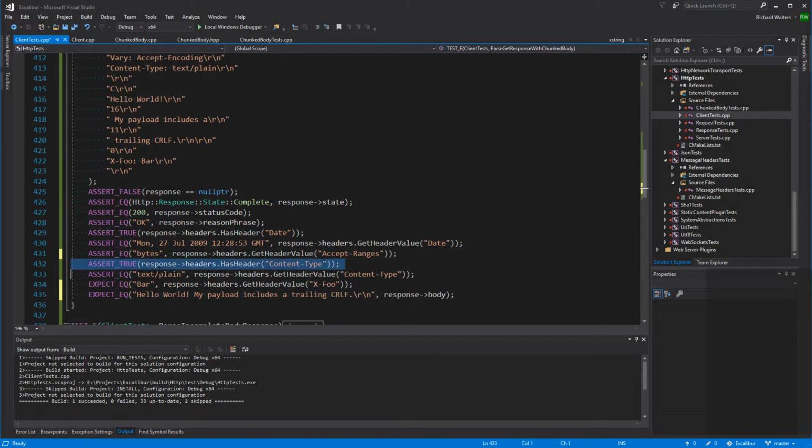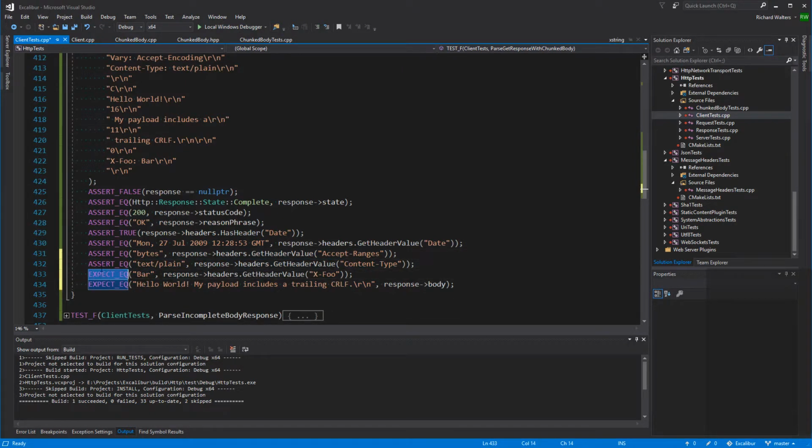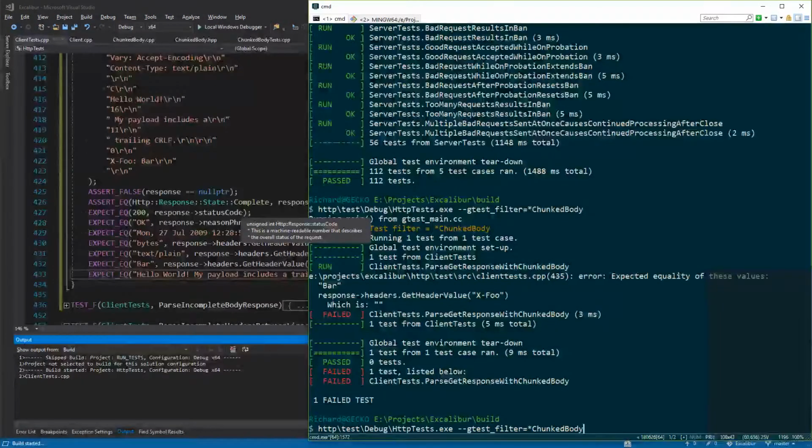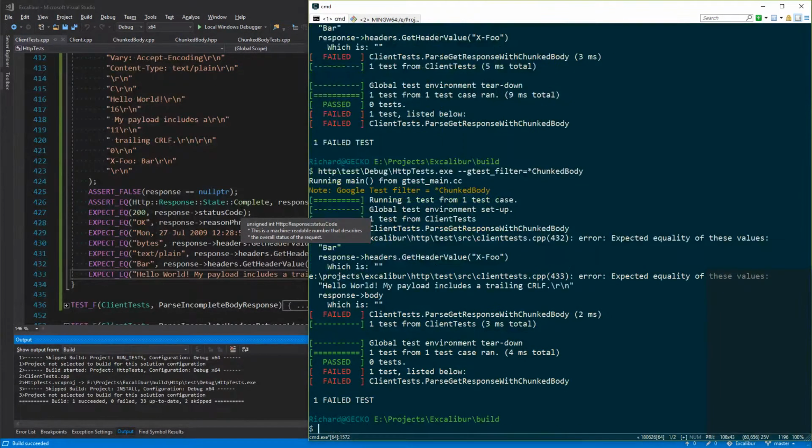At least in this test they are. And I think I can just turn all these asserts into expects. We don't need that one. This one we should probably keep, because these are not valid to check if it's not a complete response. I just want to see all the places where it's failing.